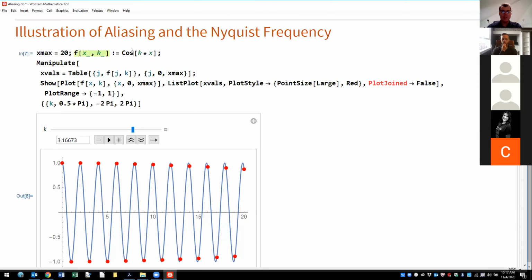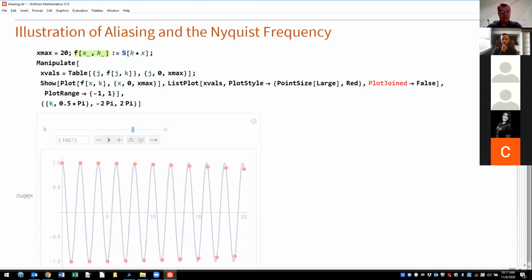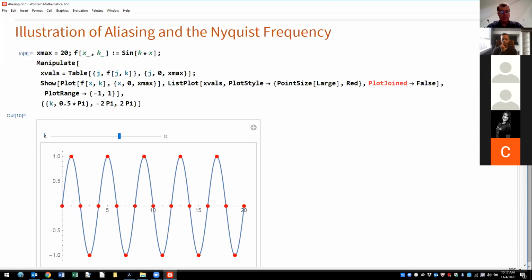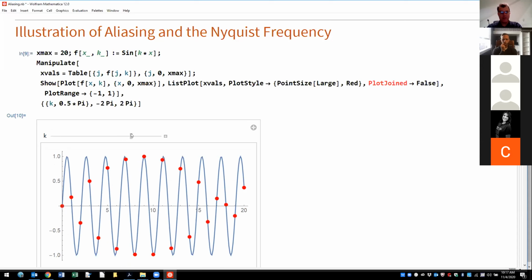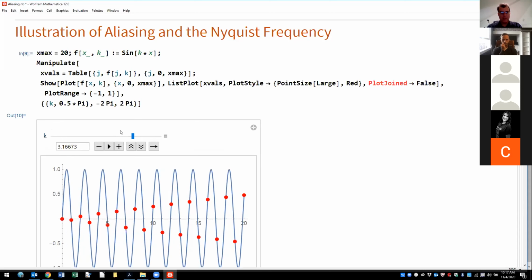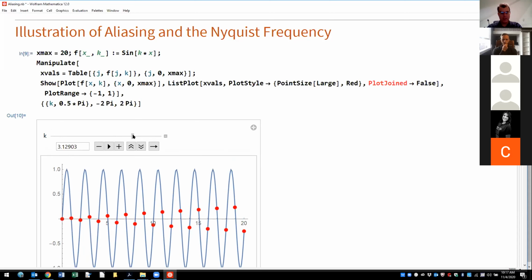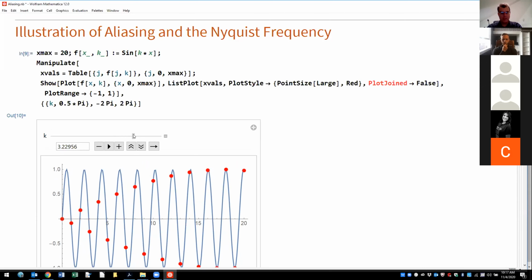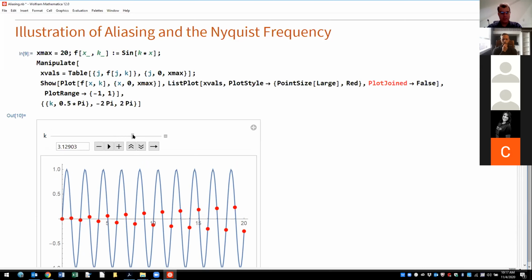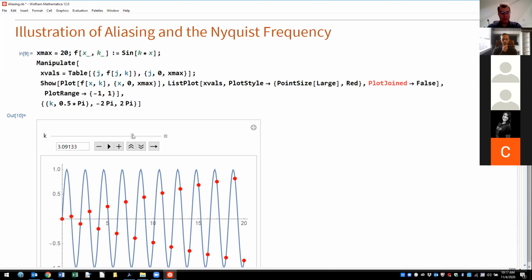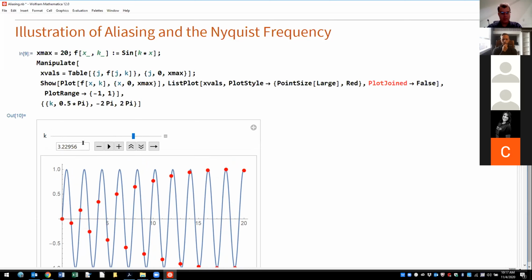Now keep in mind, sampling at the Nyquist frequency doesn't mean you're guaranteed to get good things. It's just that it is the absolute farthest you can go. If I'm sampling twice per cycle, but I've got the phase wrong, I could be sampling twice per cycle when the frequency is, say, let me just put this in, 3.14.